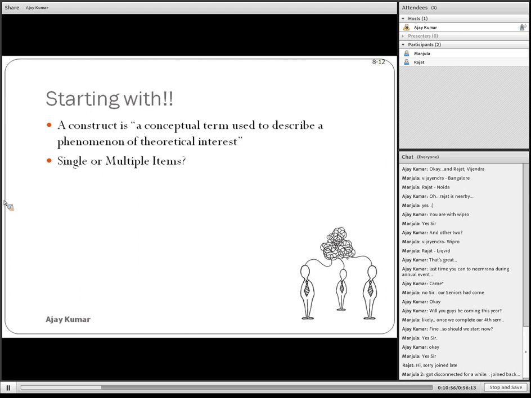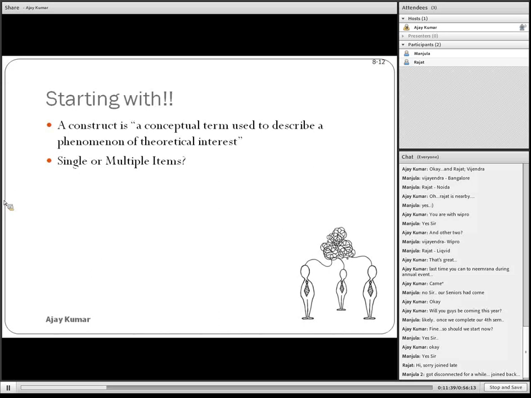So the first question that anyone would ask is that suppose you are trying to measure anything, and let this anything be attitude. Suppose you are trying to measure attitude of an individual. A simple question that we would ask ourselves would be: should I have a single question or single item in my questionnaire or should I have multiple items? Multiple items would mean more than one item to measure the same thing. The same thing here is attitude. So one question trying to measure attitude, or many questions trying to measure attitude, right? This is a very prime question that we will start developing the questionnaire with.